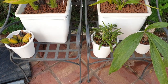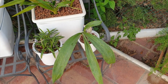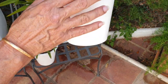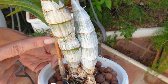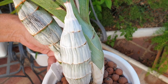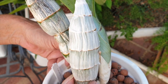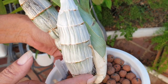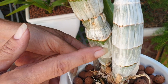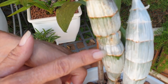And there's Jack of Diamonds, the one that we stopped from blooming. The leaves look a little bit sorry for themselves, but the bulb is still fine. It has recovered. And Dum Dum here never checked the wiring. I don't know if you remember the video, or if you haven't, let me know and I'll link it. But the video of this one where I said I was concerned about the wrinkled pseudobulbs. Yeah, well, I always looked at this one and I saw it was recovering, but never gave it a second thought that this one was tied to the stake for support back in the day. And it looks a little bit like me when I have a belt on and I take the belt off at night.